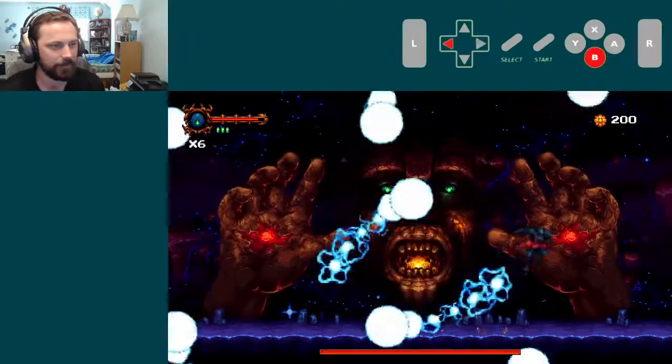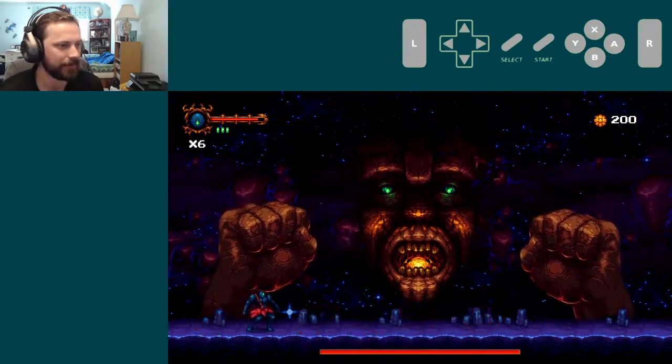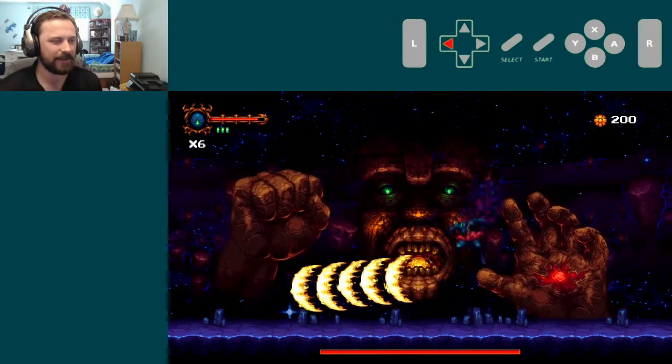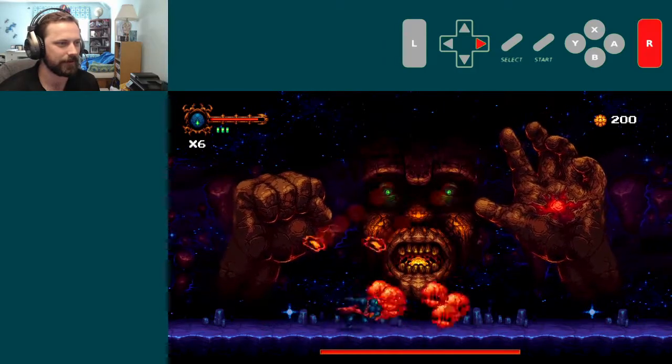This one is the same as the priest. You can hop over it. It's a lightning attack. You have to keep an eye on the floor a little bit. I like to keep an eye on his mouth and gauge where attacks are coming from based on that.